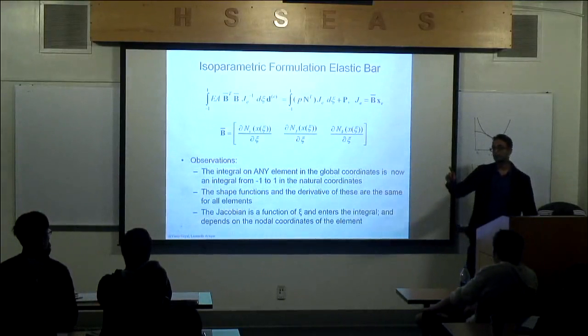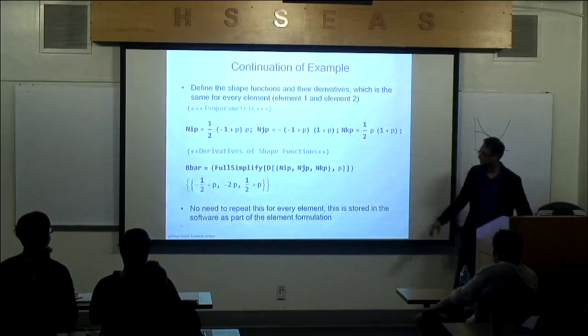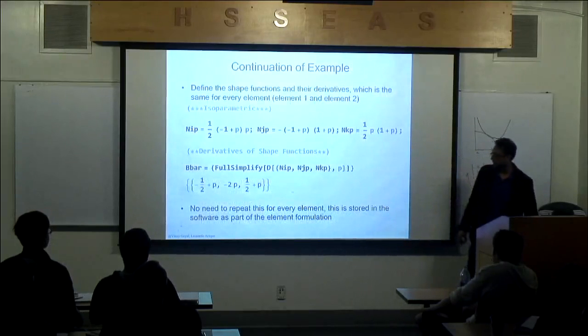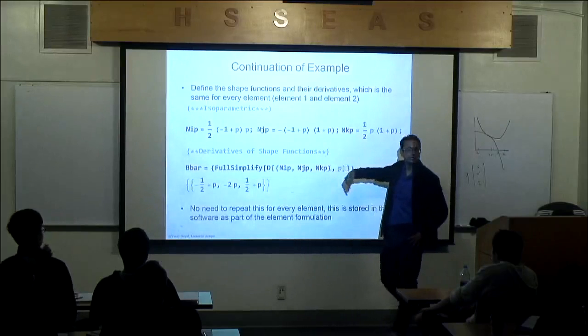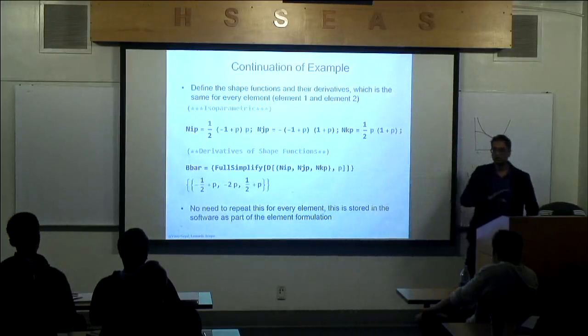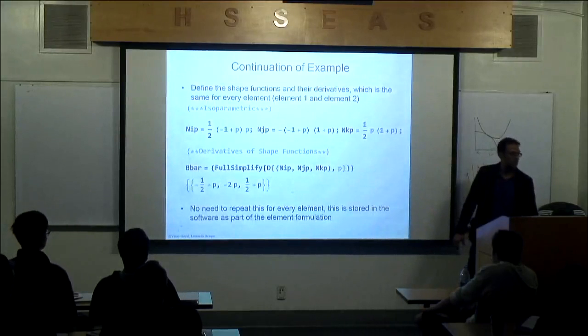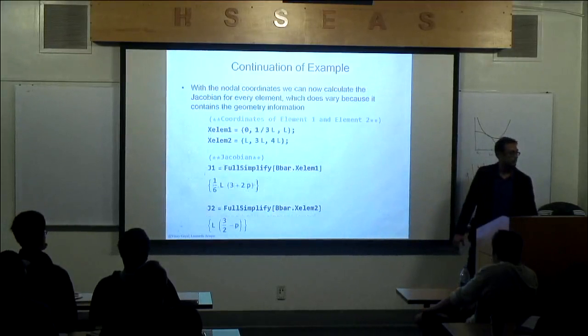Do I have to do this for every single element? No, I'm done. That's the only thing I have to do. Right there. Okay? You store this information for that element because you know you're going to need it again. But you're saving a lot of computational time by not having to do these calculations.